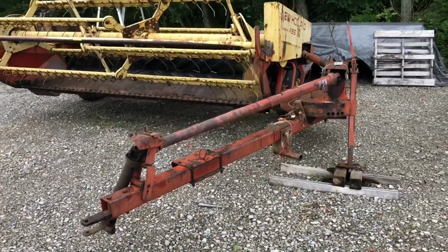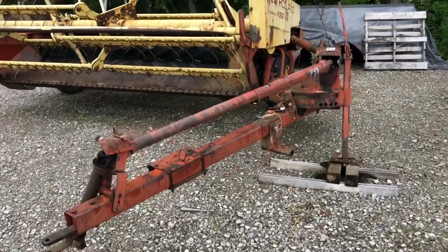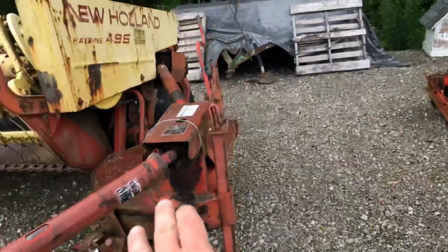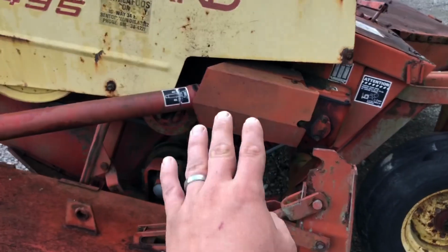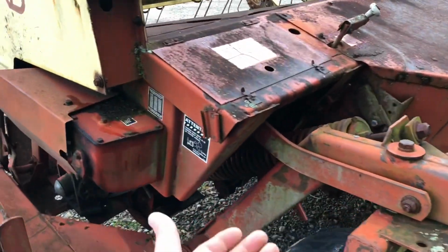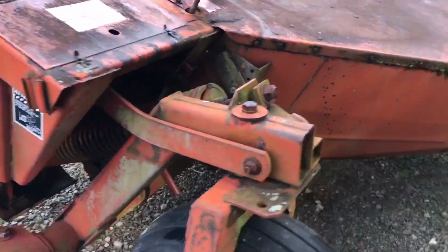All right, the very first step you wanna do, I know I mentioned this already, but we're gonna mention it again. Before you unhook it from the tractor, we still got it hooked up, still got our hydraulics hooked up. Before we lock this up, we're gonna let it down on the ground. And whenever you let it down on the ground, what that does is that allows this head to float up and it comes off the axle.